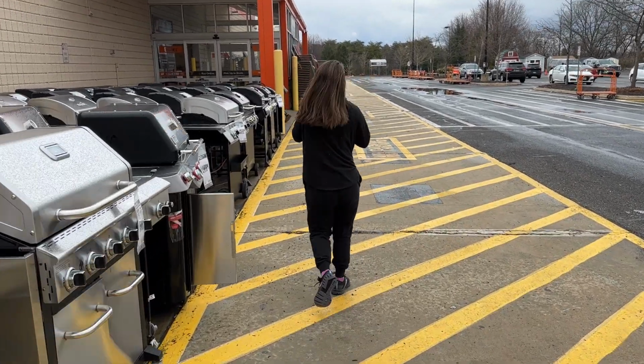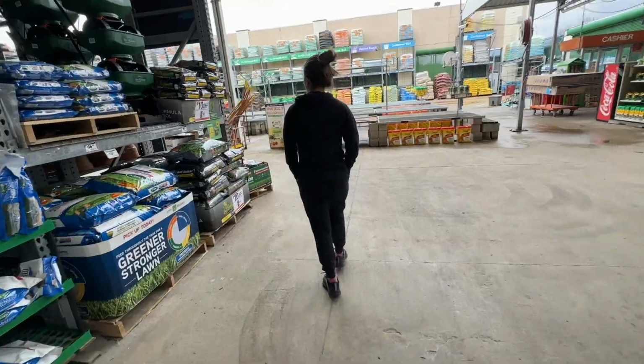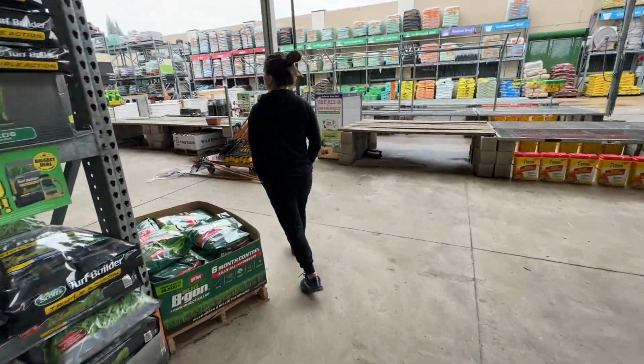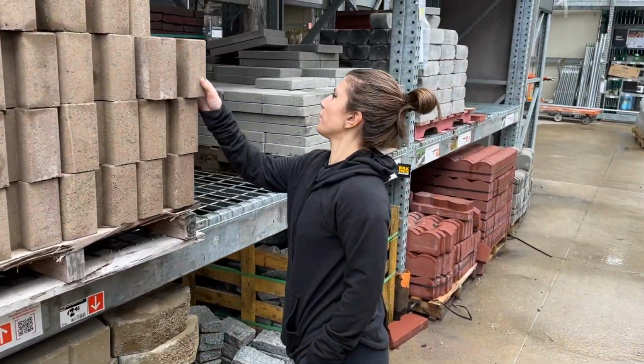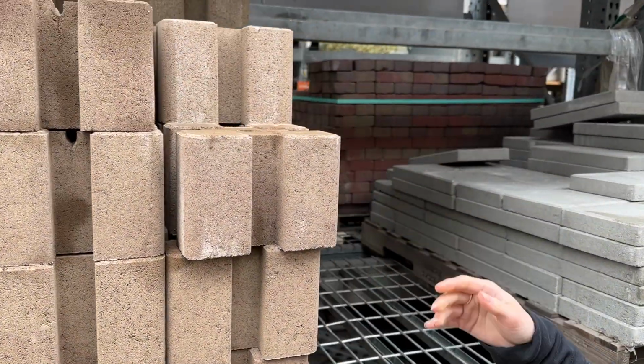What I want to do also when we're at Home Depot, if you could just get a brick and carry it to the decking area, and we'll see if that wood can fit in between the brick. I'll show you what I mean when we get there. To see if it's gonna fit on the decking.